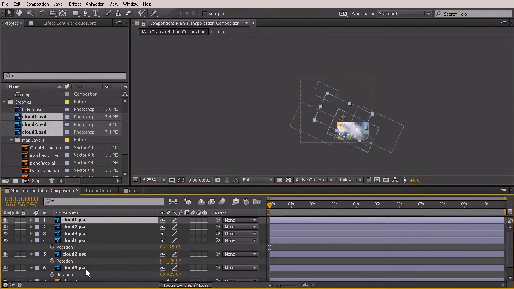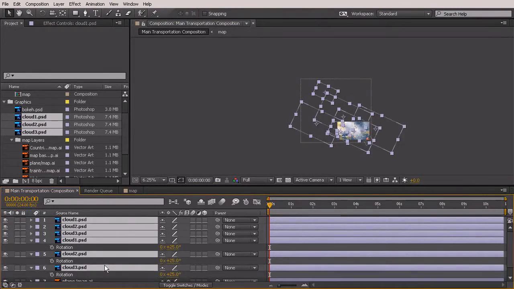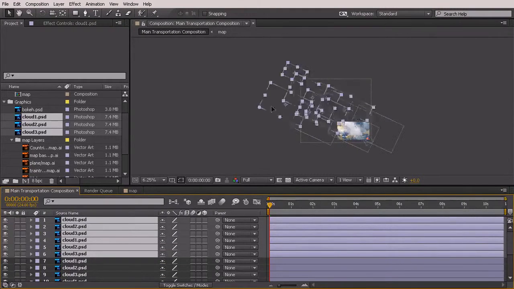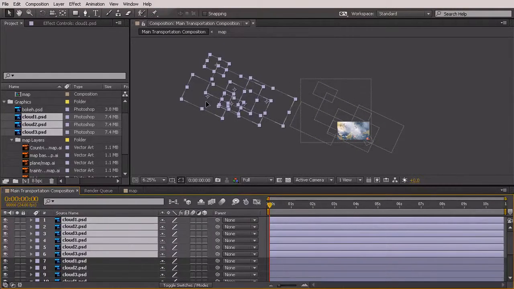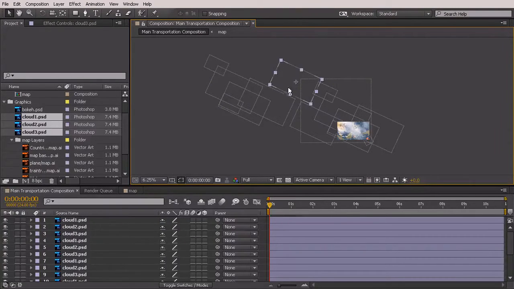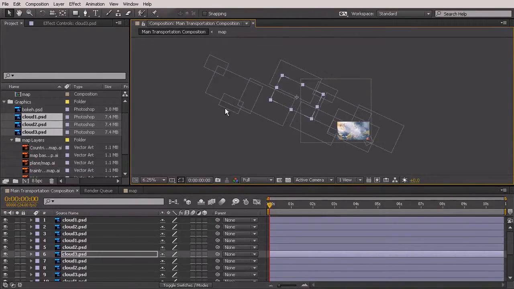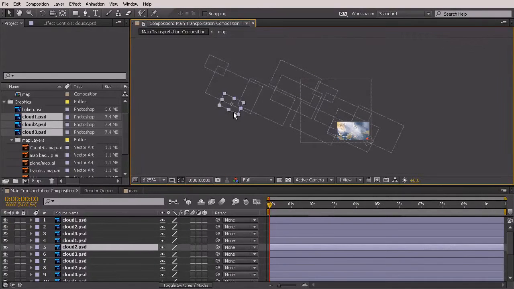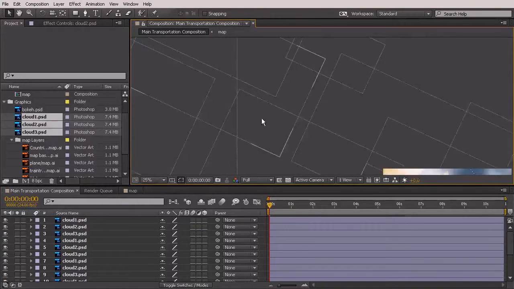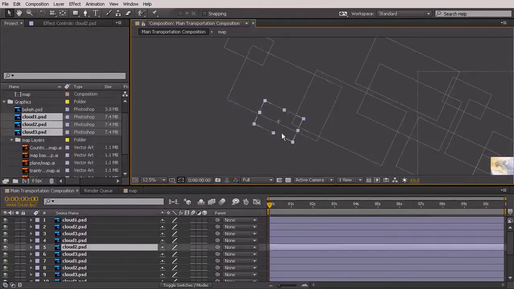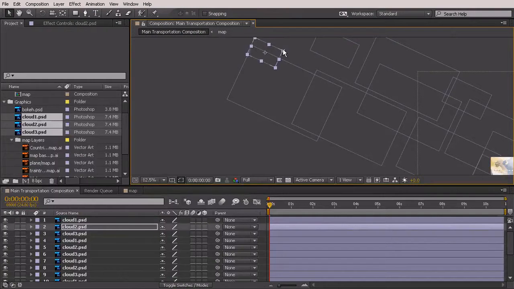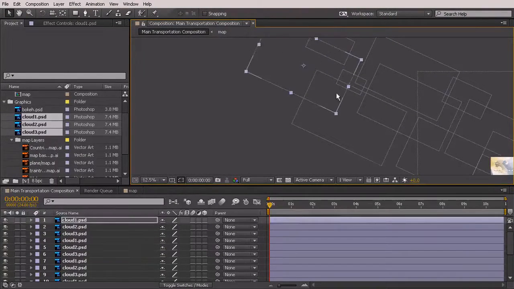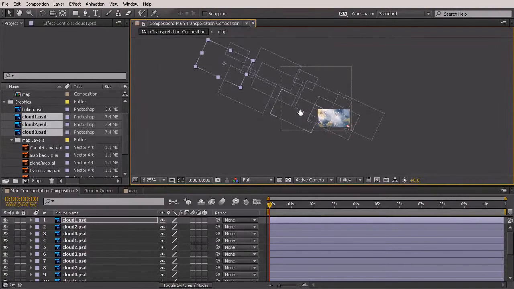And this time I'm going to shift select all of them and hit Control C, Control V. And we'll move these back and again just kind of rearrange it to get a different look. This one's a little hard to grab since it's smaller. There we go. Maybe make this one even smaller, kind of move it into the middle there. All right, so that looks pretty good.